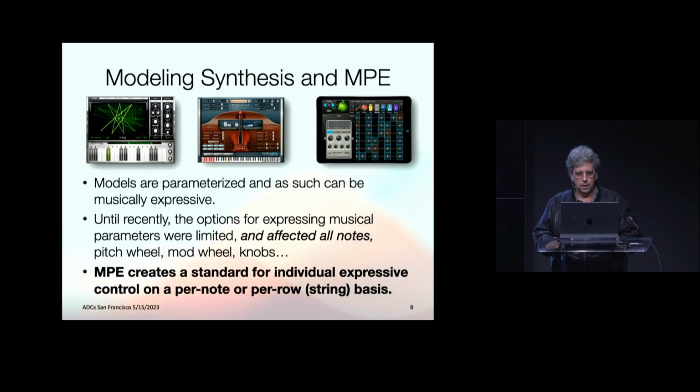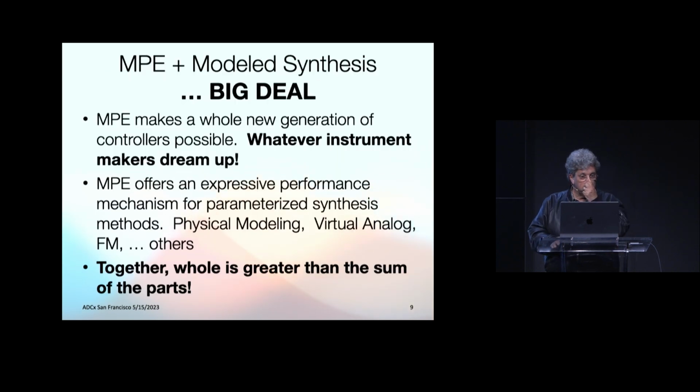But there was not a lot of opportunity for expression. So what MPE did is it created a standard for individual expressive control for every note, or for every row, if you have a row-based metaphor. MPE plus modeling synthesis is a really big deal. When we get to the video examples, I think you'll see the degree of expressivity that's possible. It makes a whole new generation of controllers possible, whatever the instrument creator wants to dream up.